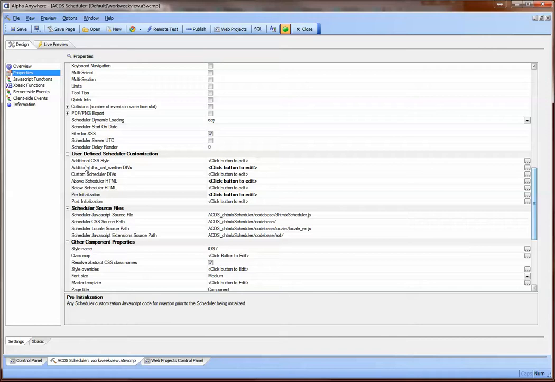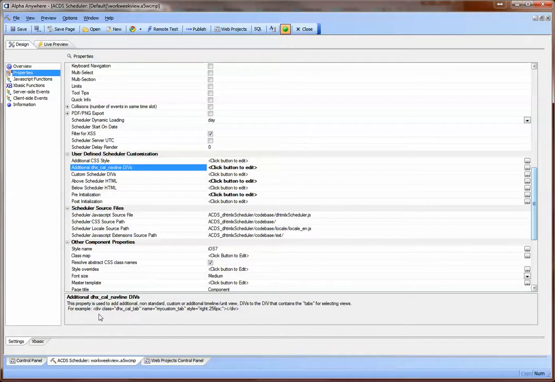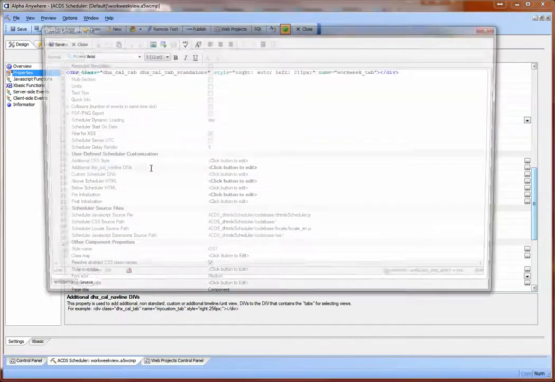So in the builder, under the user-defined customization, we have a property called additional DHX cal navline divs. And this is where we can add any kind of new tabs, and that's where the tab comes from. And a little help down here tells you an example.